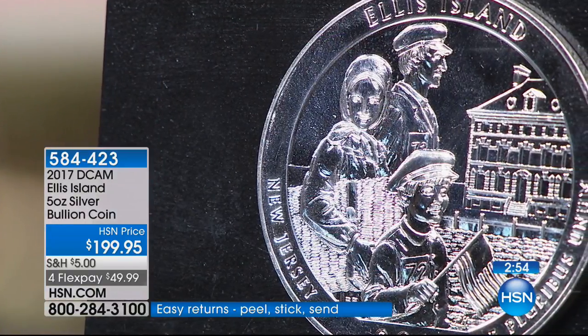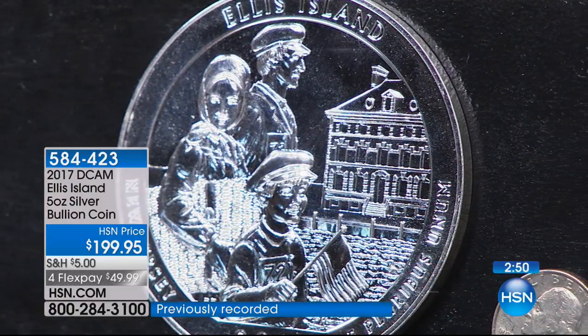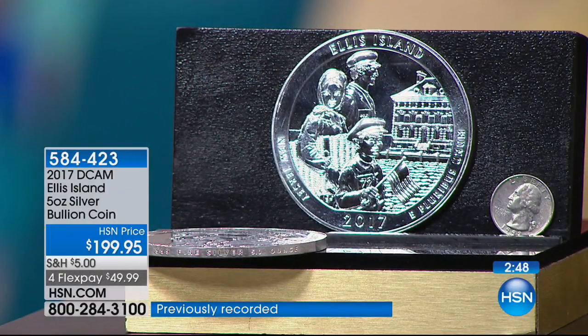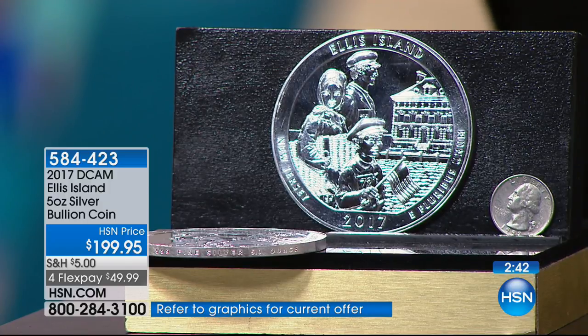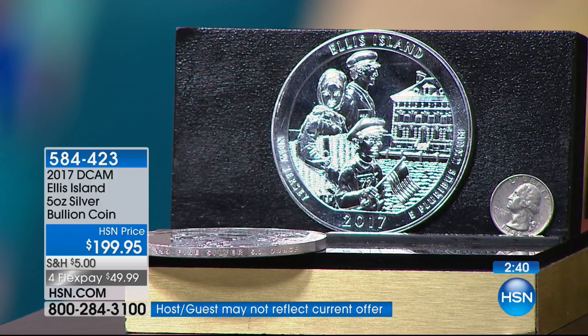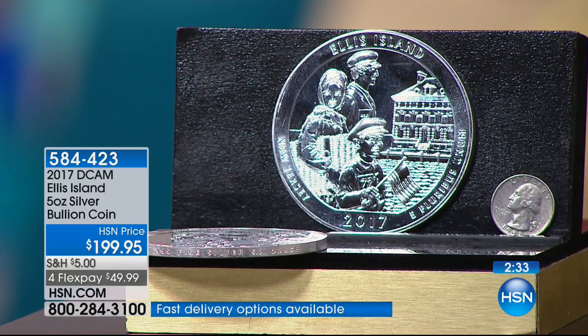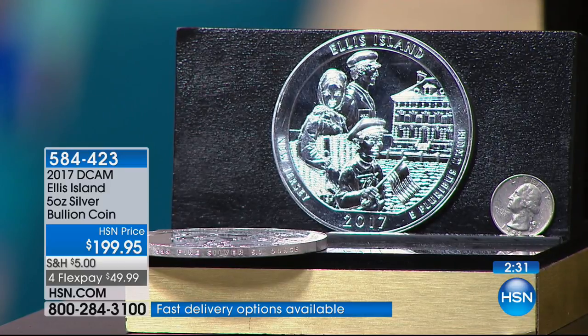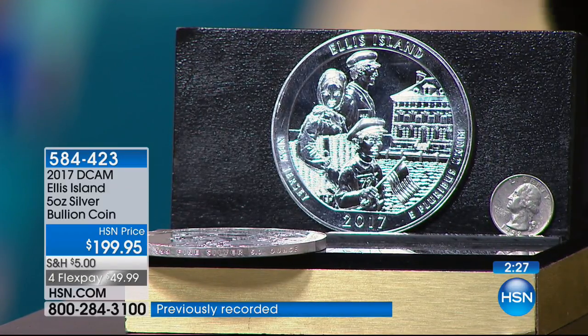And Mike, is this the largest coin that the U.S. has made? The largest silver coin? Well, largest silver coin, gold coin, largest coin the U.S. has ever made. So, if you were looking at the scale and you picked up the palladium coin, the first palladium coin that the Mint has ever made, and then you're looking at the size, the collectability, the rarity of these coins, the 5-ounce silver coins, this is the largest silver coin the U.S. Mint makes. So there are so many reasons to collect this coin.